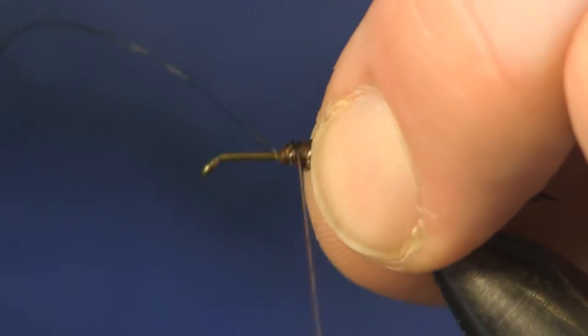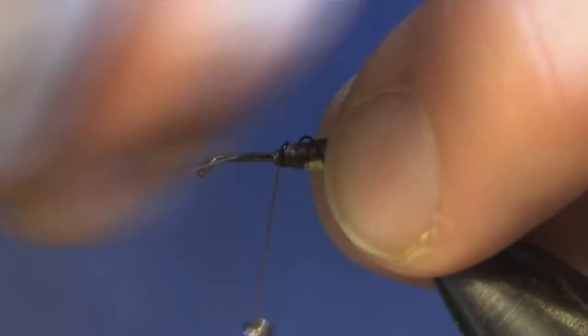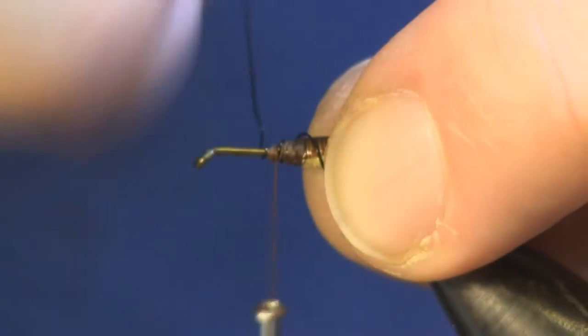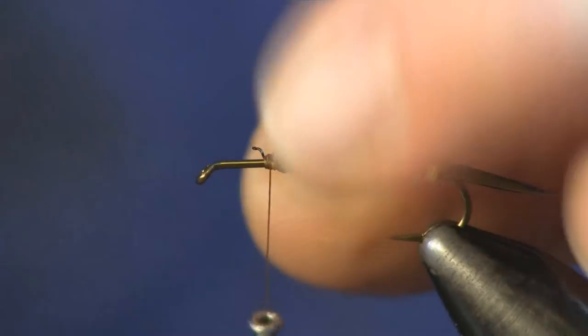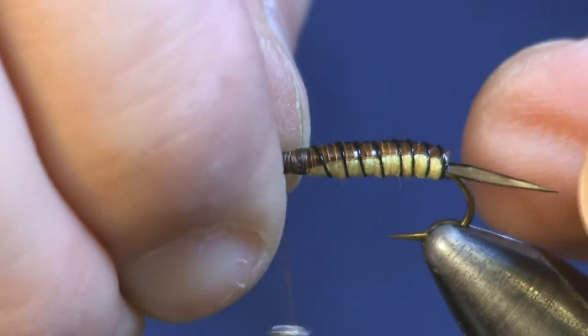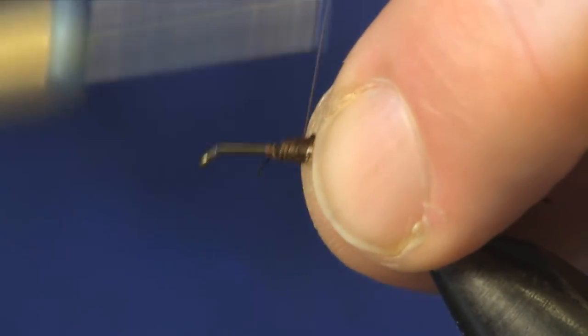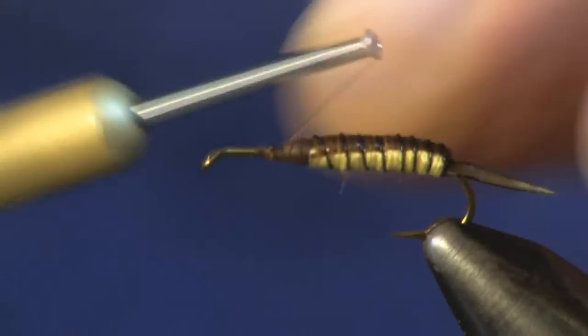Make a couple wraps down on our lead here. Oops. And we'll just helicopter this off. It doesn't want to come today. Alright, now we're just going to make sure we get this all nice and neat here.